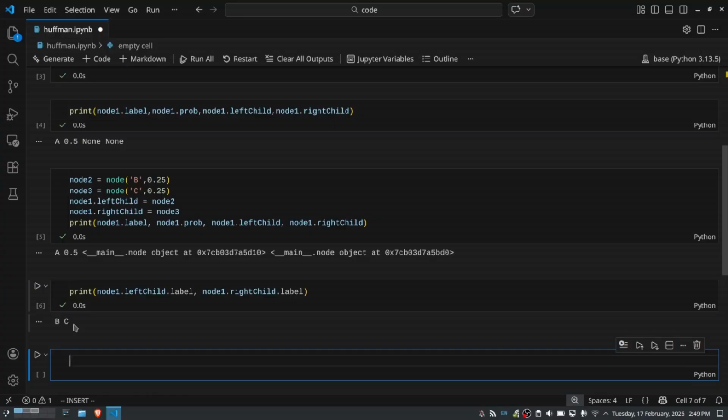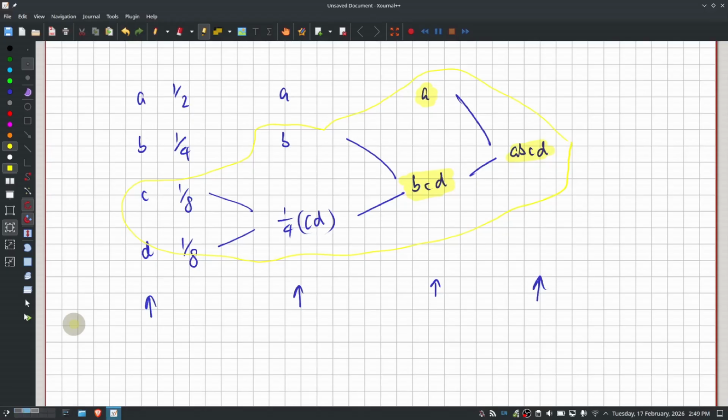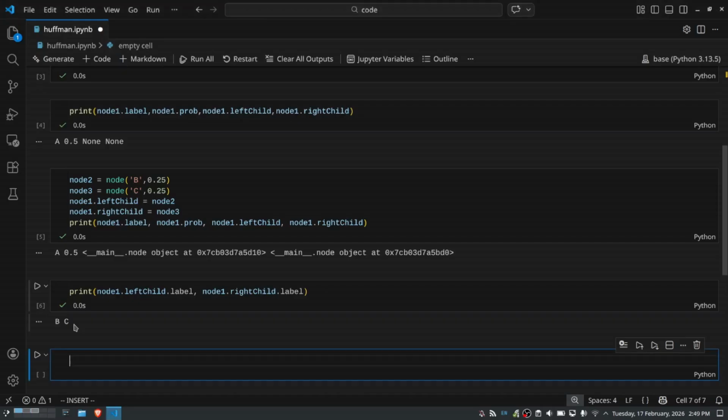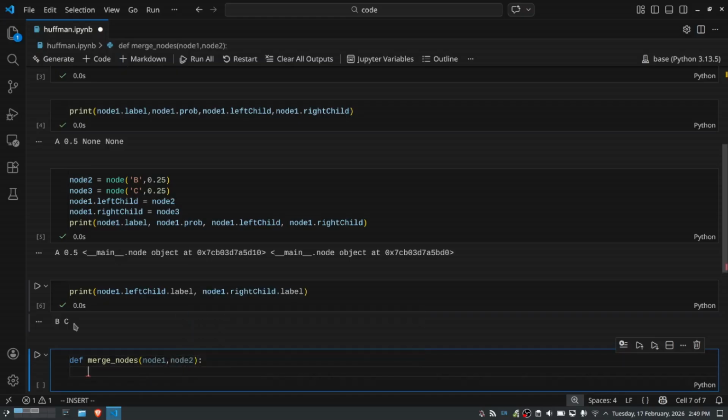Okay. So in our Huffman coding, or in the process of designing the Huffman tree, the most basic operation that we need to perform is to merge two nodes together to form another node. So let's write a function to do that. And the way I'll define the label corresponding to the merged nodes is that this will be a concatenation of the labels of the two nodes.